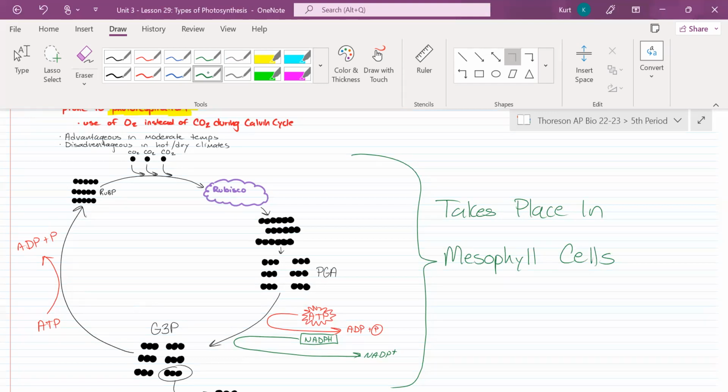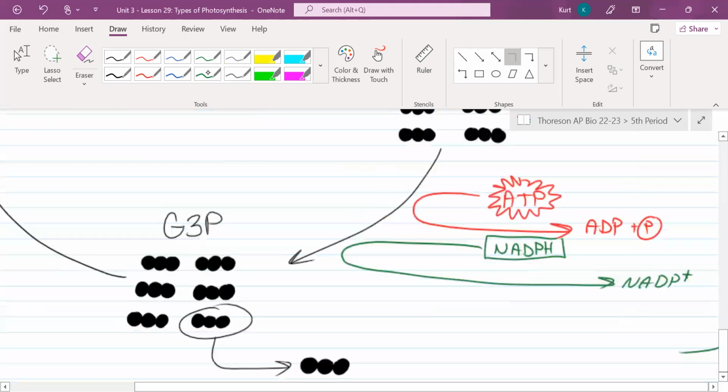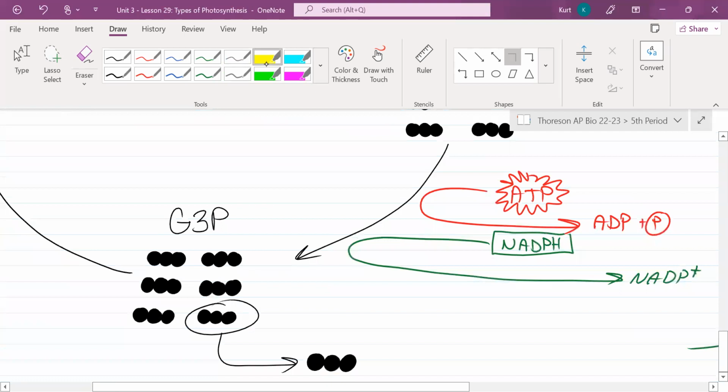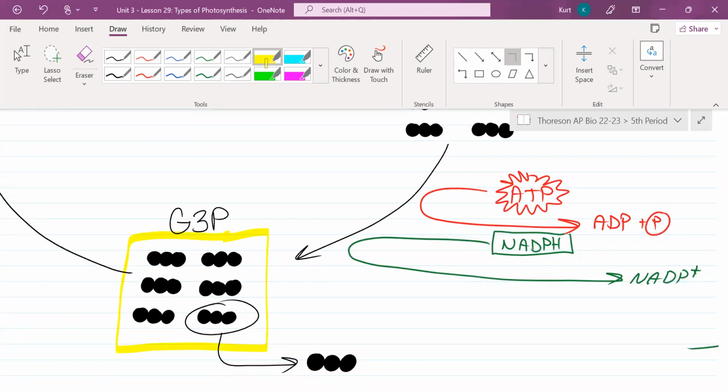Are there any questions about this? There's really nothing new. The only thing new I'm telling you is that this Calvin cycle is also referred to as C3 photosynthesis. That's it. The reason why, and I'll make this very clear, it is called C3 photosynthesis is because the goal of the Calvin cycle is to make G3Ps. And how many carbons are there in a G3P molecule? There are 3 carbons. That's why it is called C3.